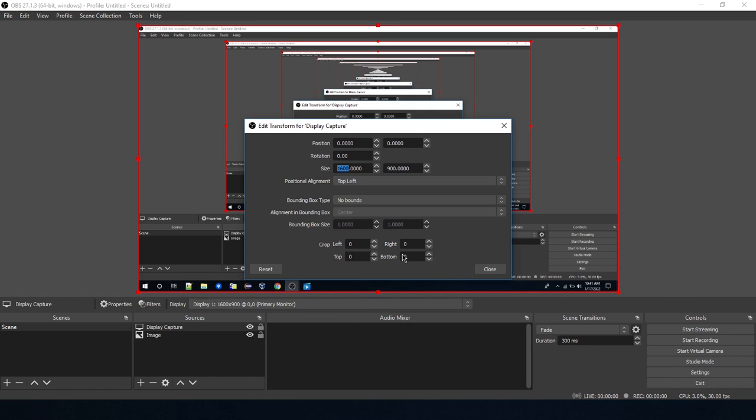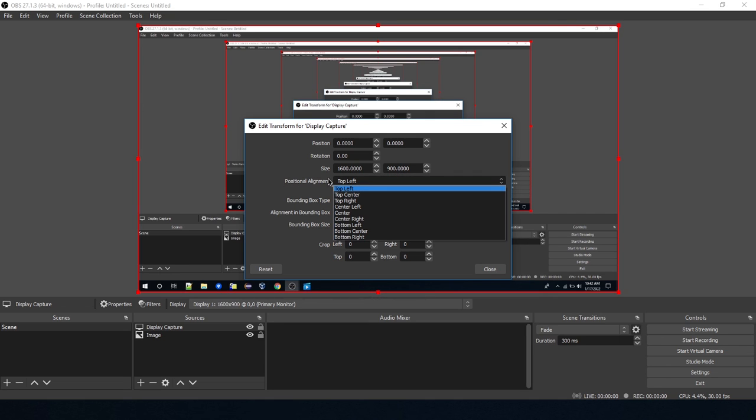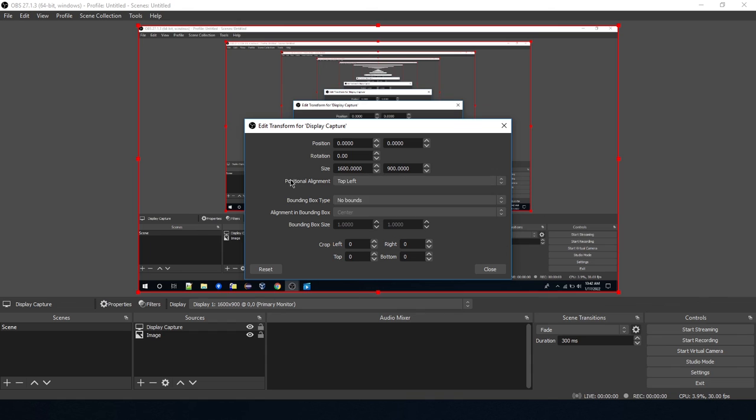You can crop the image from any side, left, top, right, bottom, whatever. You can also do the alignment of your source from this option, positional alignment.